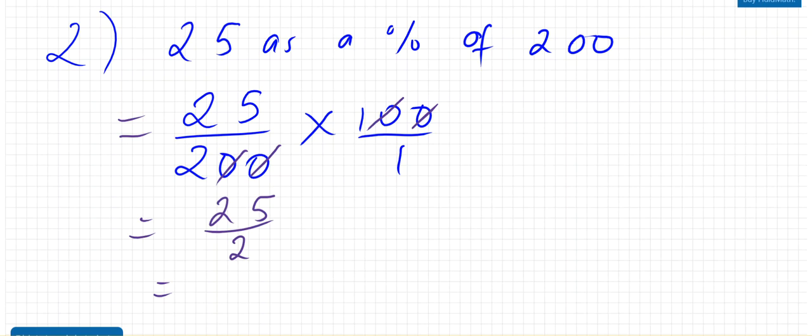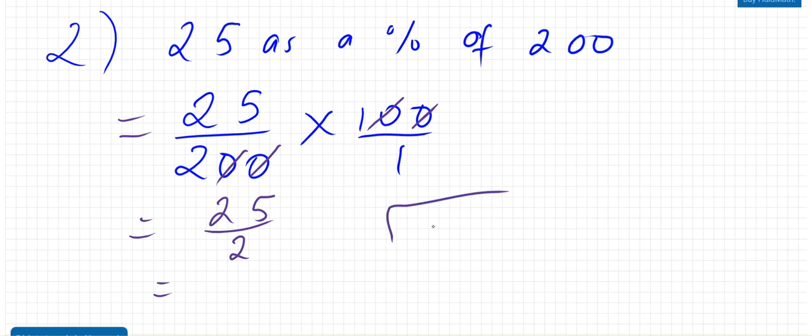Now, the question doesn't specify to leave it in fraction form or decimal form, so it's up to you. But don't leave it as an improper fraction. So we'll turn it into a mixed fraction. How many times can 2 fit into 25 basically? Or another way of saying it is, what's 25 divided by 2? Doing it by hand, if it helps, let's just write it as a division.